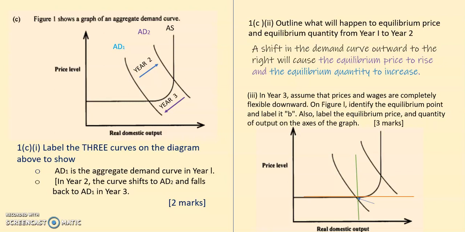Not anything too explanatory. All right, in the next part, in year 3, it says assume that the prices and wages are completely flexible downwards. So they're telling us that prices and wages are not sticky downwards, as I believe is stated in the Keynesian model, right? So therefore, they can change. So in this figure, they ask us to identify the equilibrium point and call it B, and then label the equilibrium price and equilibrium output. This is fairly simple. So let's relabel AD1. Now you really should have just used one diagram, but obviously I'm on 2 different pages, so I'll just provide a diagram here. So that's AD1.